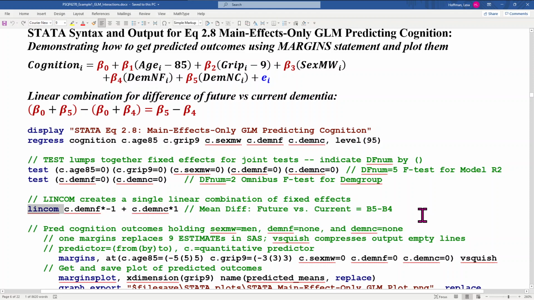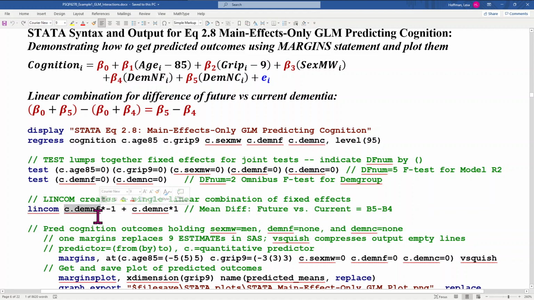LinCom, on the other hand, is the analog to estimate in SAS, and it provides single degree of freedom tests that are made of linear combinations of the fixed effects. So in this case, what is actually happening in the code is much more explicit because of the way that Stata requires you to write it.